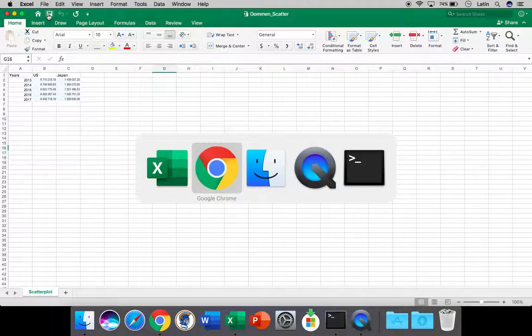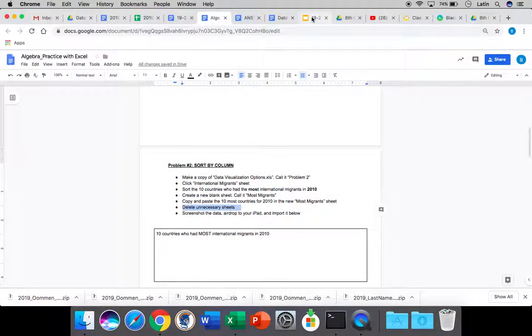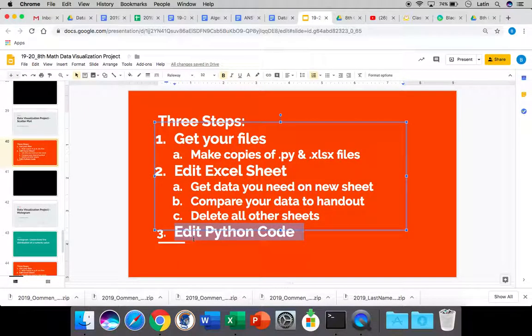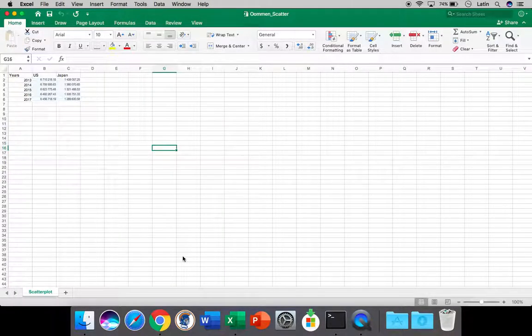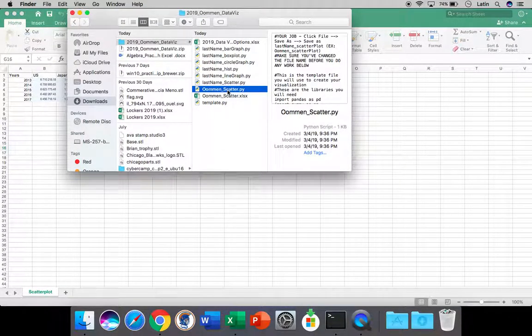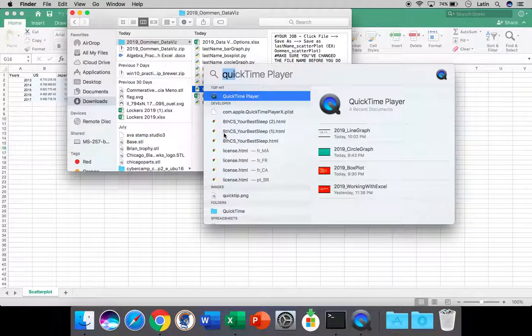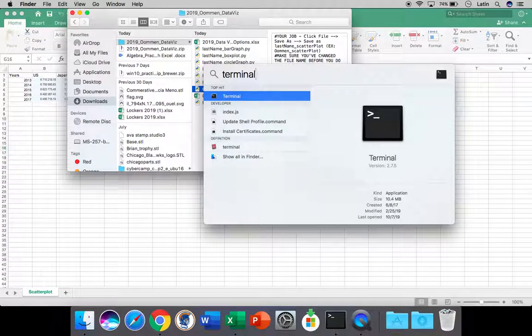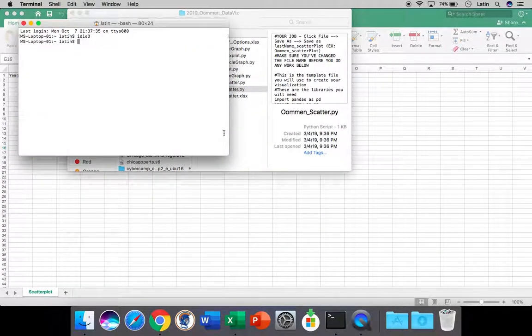All right. The last step is to edit Python code. So my Python code is located in my folder. It was this umen_scatter.py, but I'm not going to access it by double-clicking there. It might open up the wrong program, so I will do Command spacebar, and I'll type terminal, and I'll hit enter.